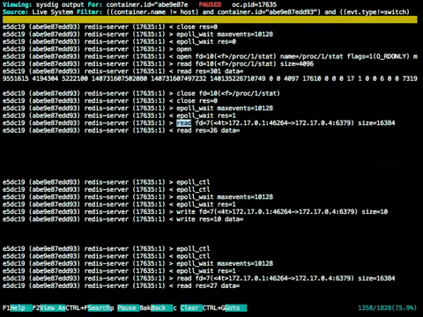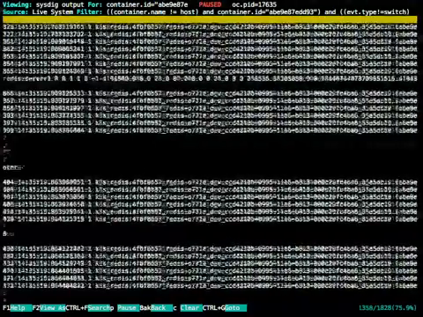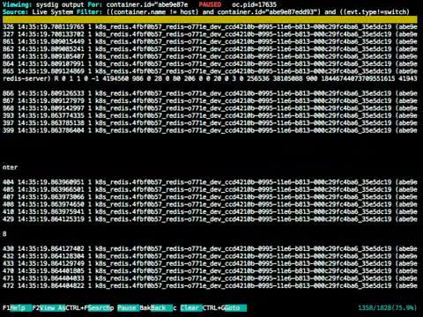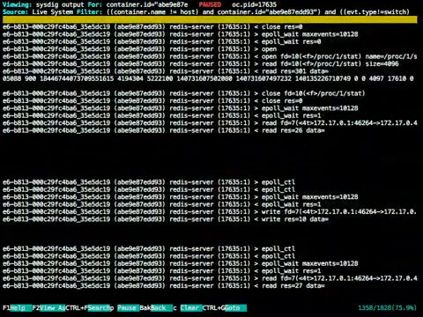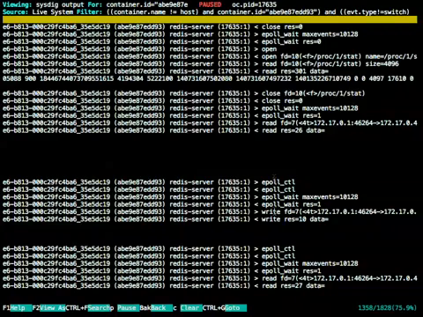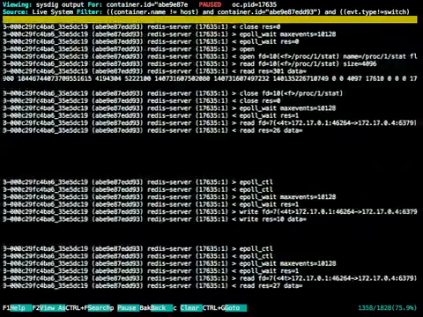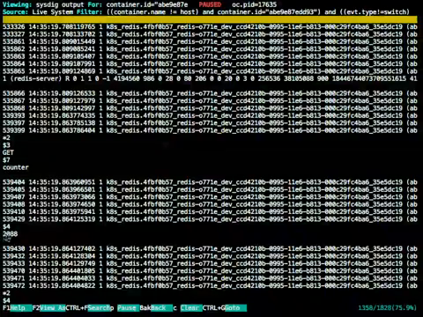It read from this connection a payload, which was again a get counter payload. And immediately after, we can see that the Redis process didn't really do anything. It just did a bunch of epoll for asynchronous waiting, and then immediately wrote the response on the same connection, which is essentially the value of the counter.